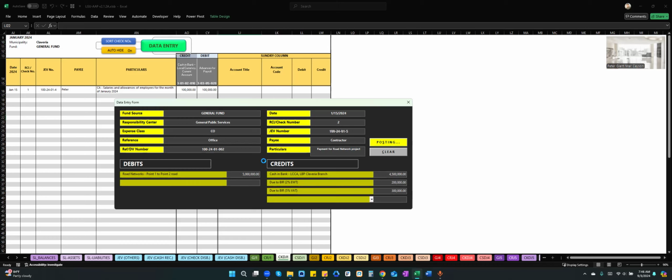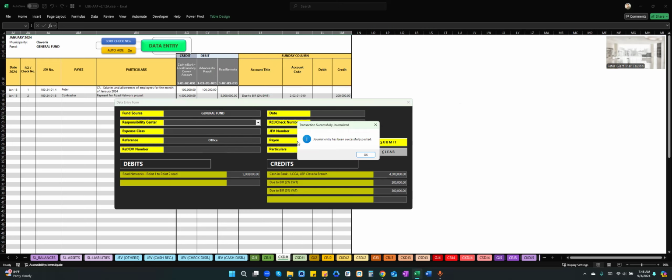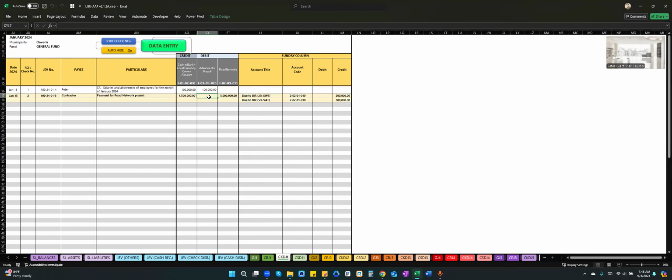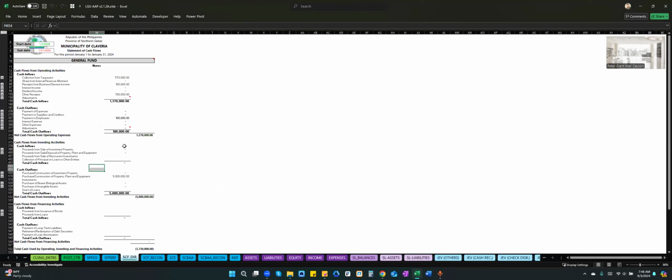Let's just wait. Okay, so it's now entered here, as you can see. Let's just check again, guys. It will always be posted here. So we have here already purchase construction of property, plant, equipment at the amount of 5 million right there. And we also have here other receipts.